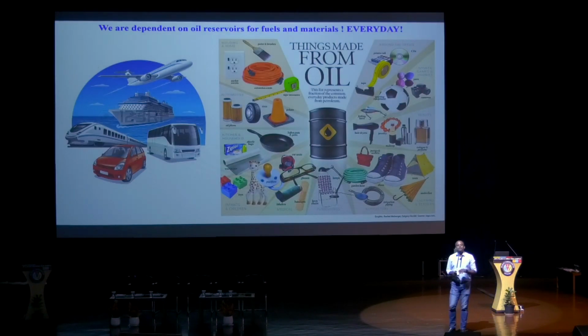We can say, okay, well, I'm not using any automobile, I'm not responsible for this global warming. No, we are all equally responsible, or at least for some portions. If you look at this figure, anything that we are using daily comes from oil, for example your shoe or dress, whatever it is.